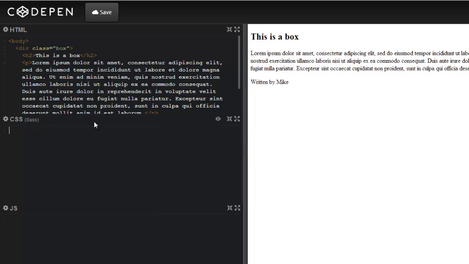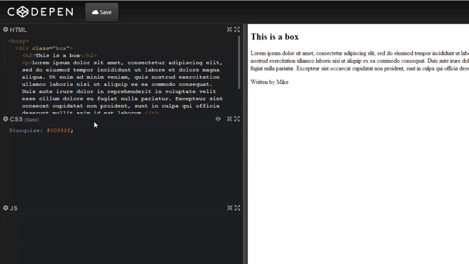So one thing we can do that's very important is variables, and the way we do that is we say a $, and I'm going to give it a descriptive name, turquoise. I don't know how to spell that, but that's as good as I can do. Colon, give it a space, and give it a hexadecimal color. And what was it? I think it was 0099FF. Okay, and we don't need a semicolon.